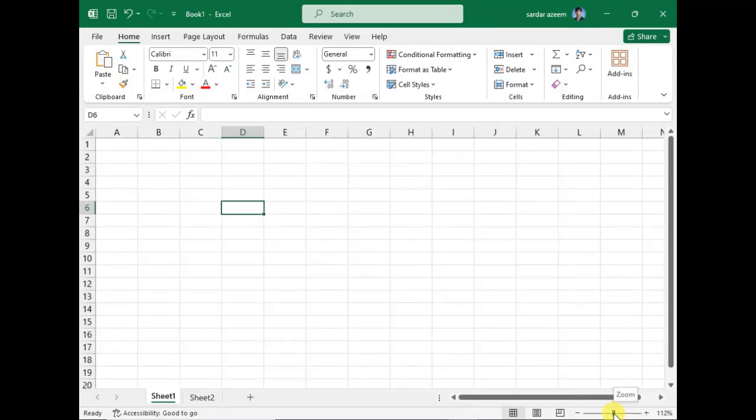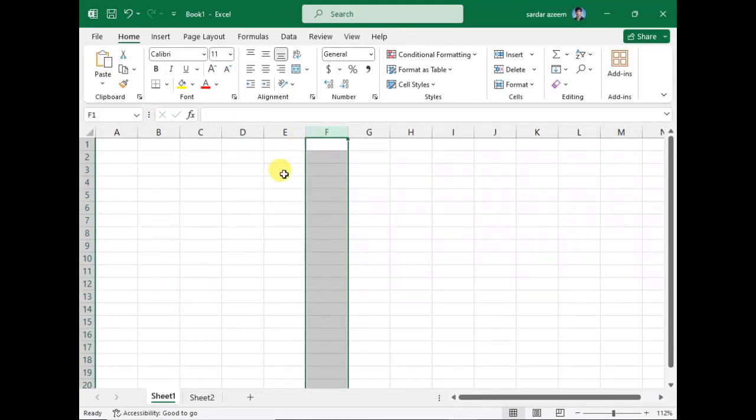Now, what about the number of rows and columns? These A, B, C, D are vertical columns on an Excel sheet. How many are these? The number of columns in one Excel sheet is 16,384.